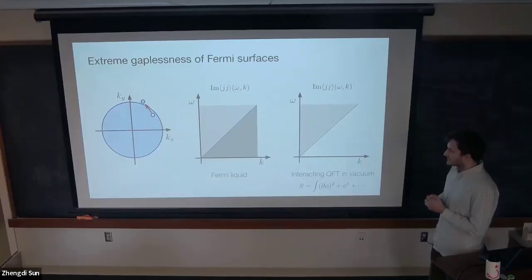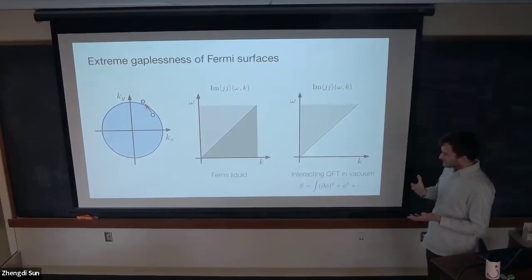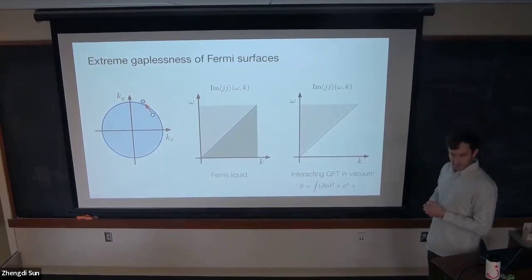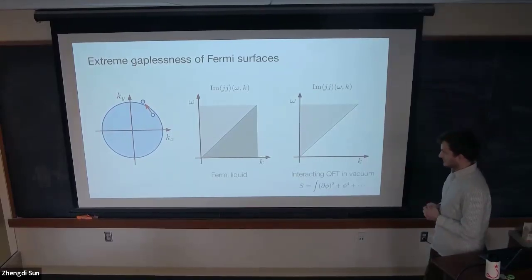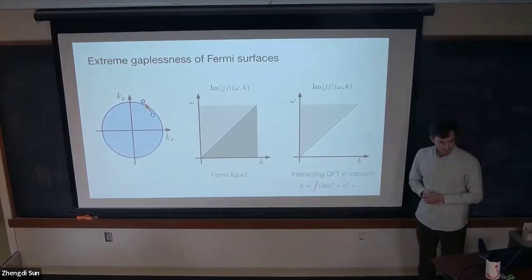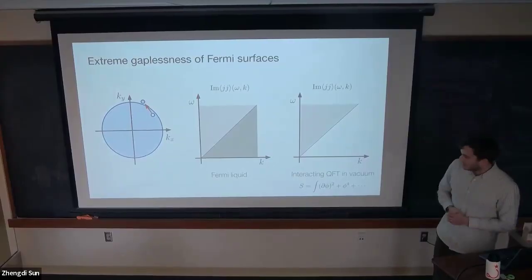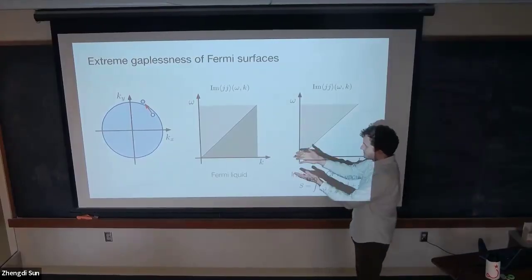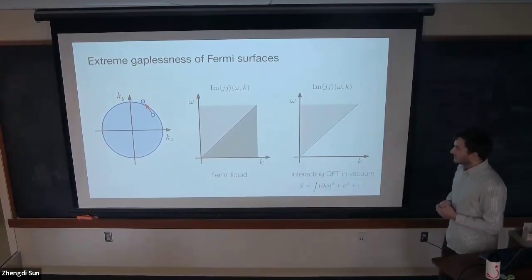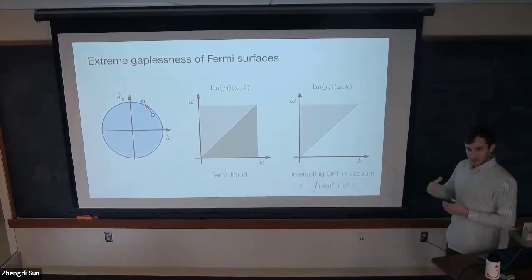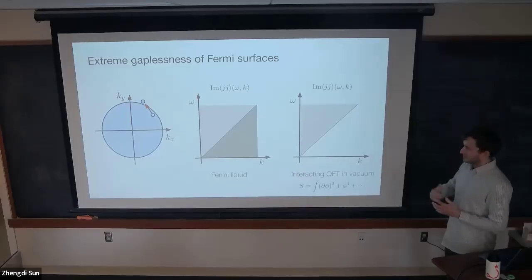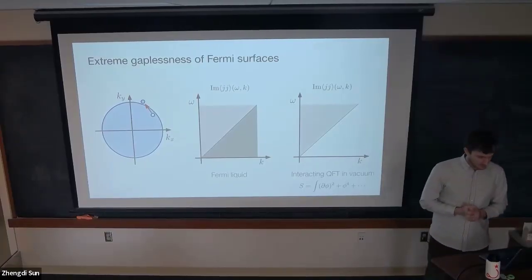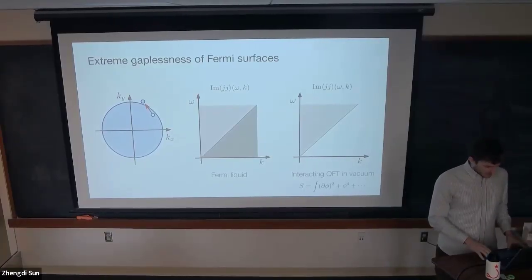I think this extreme gaplessness underlies all the rich phenomena that come out of Fermi surfaces, but also why they're pretty challenging to address with conventional quantum field theory tools, and why we need to develop some new ones. And of course, on top of this, when you add strong interactions, then in this backdrop of extreme gaplessness plus strong interactions, all hell breaks loose, and there are very few controlled approaches to understand what's going on. So that's the arena where we will be.